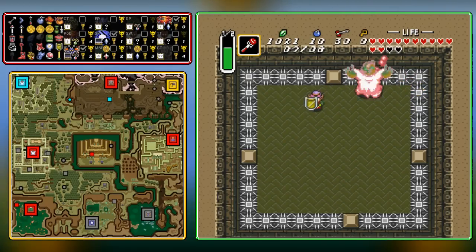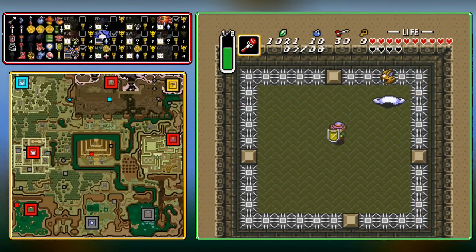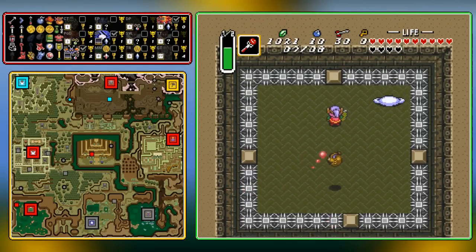I made like a weird one-screen maze where you needed the raft and you had to ride it like 3 or 4 times to zigzag back and forth across this really dumb-looking room.